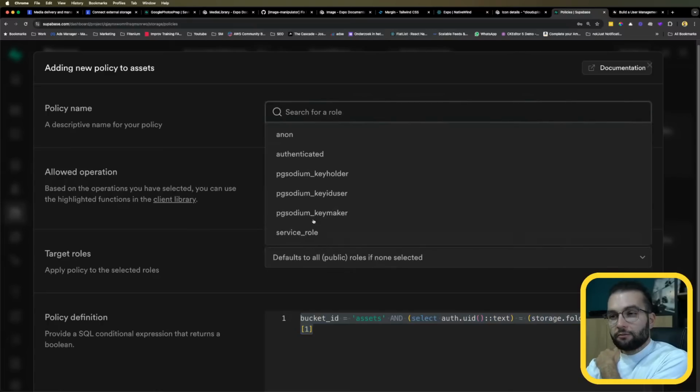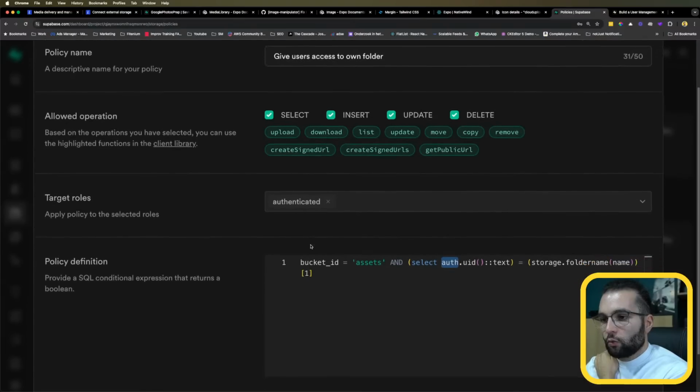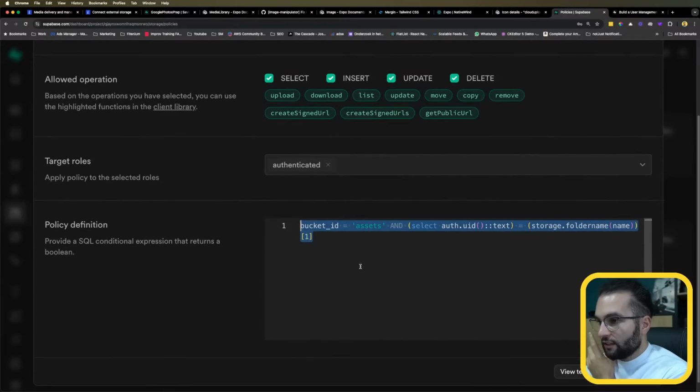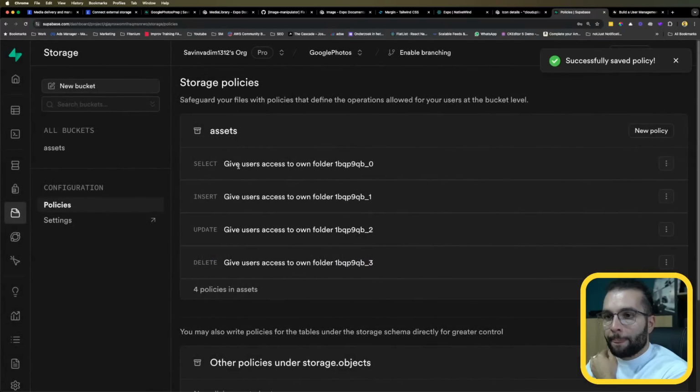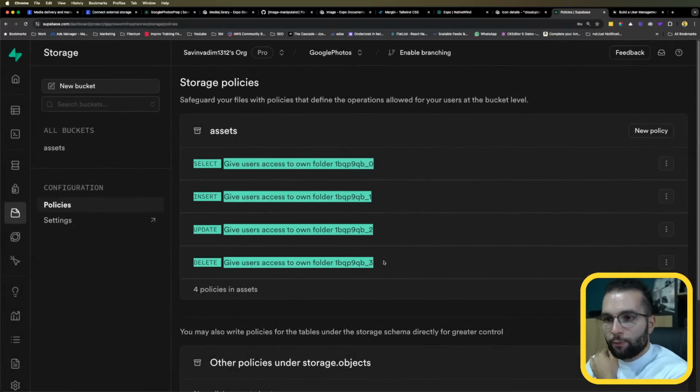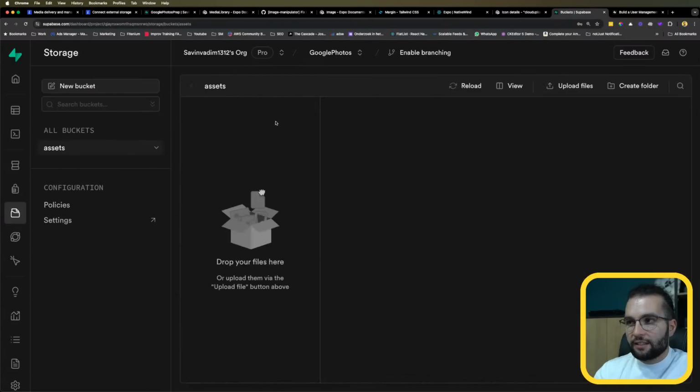Target roles, maybe we can specify that only authenticated users, but based on this policy, it's already obvious because it will work with Authentication UID. After we do that, don't change anything here, leave it as it is. Let's do review and let's do save policy. Now we should have 4 policies for select, insert, update, and delete. And yeah, that's now users will have access to their folders.